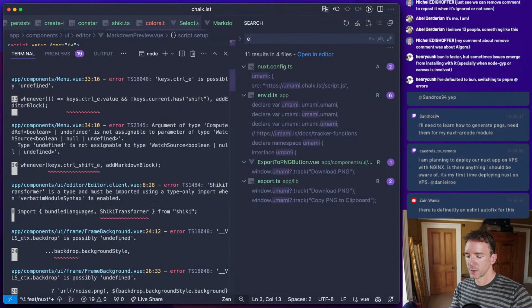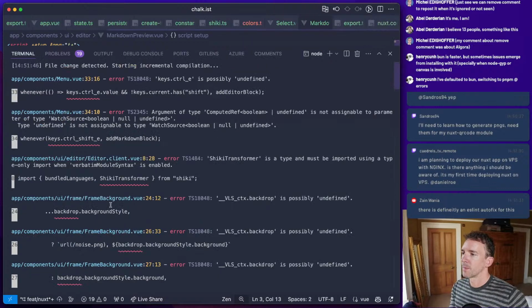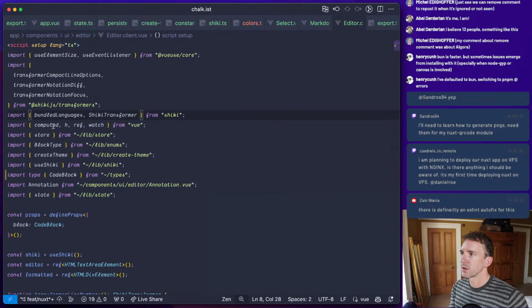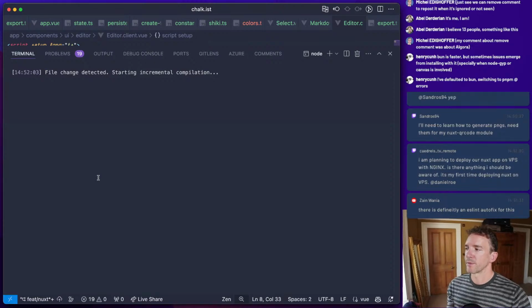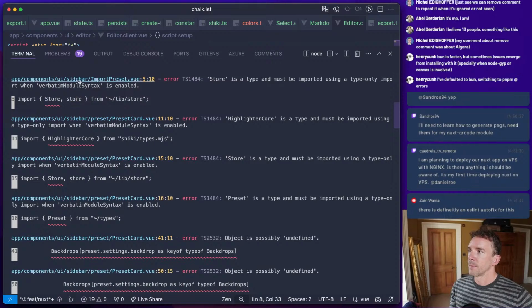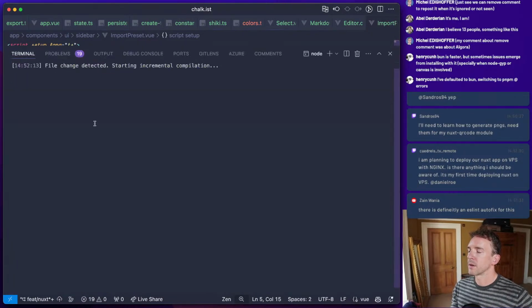The only issue is I'm not sure there is ESLint in this project. And I'm reluctant to do too much to change it, because people have preferences for reasons. Import preset card.